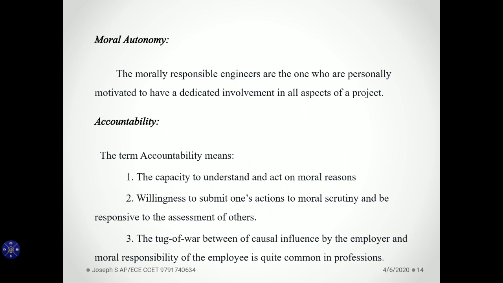As I told you, we had already discussed moral autonomy in video lecture 2. People are morally autonomous when their moral conduct and principles of action are their own. Beliefs and attitudes must be integrated into individual personality, which leads to committed action. In deciding moral autonomy, the attitude of management plays an important role. For moral support, engineers are compelled to look to their professional ethics. So morally responsible engineers are those who are personally motivated to have dedicated involvement in all aspects of projects. The next one is accountability.